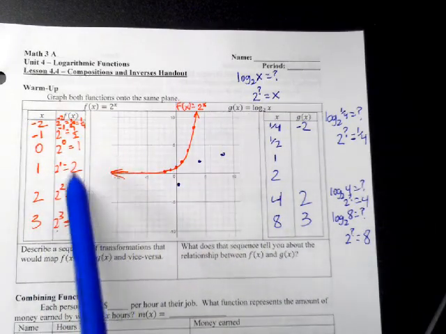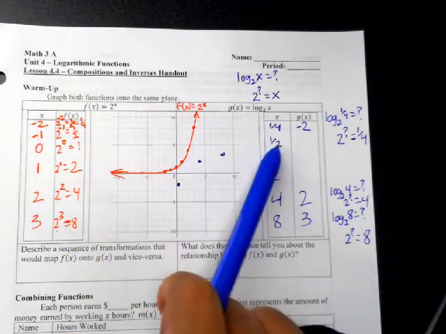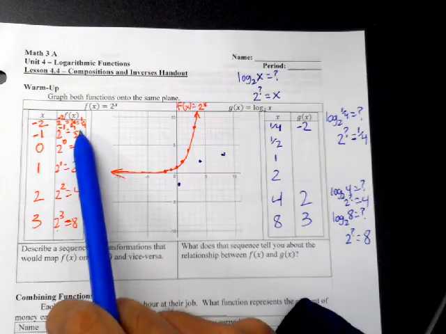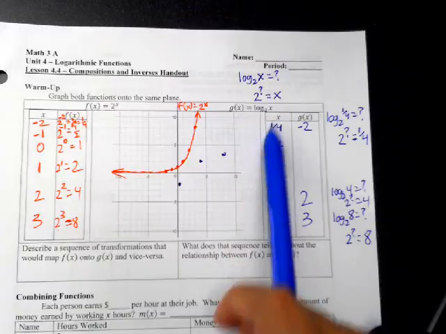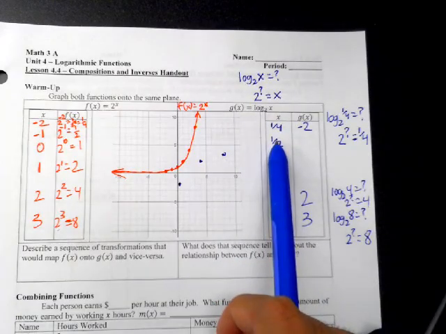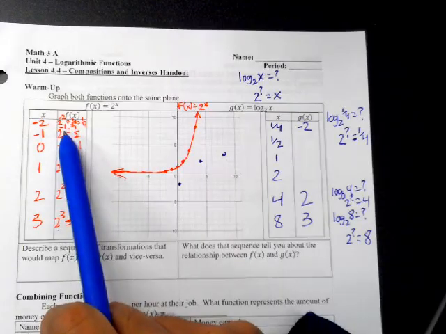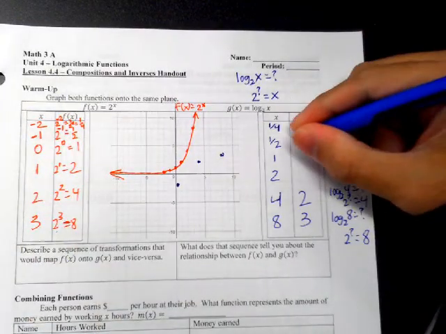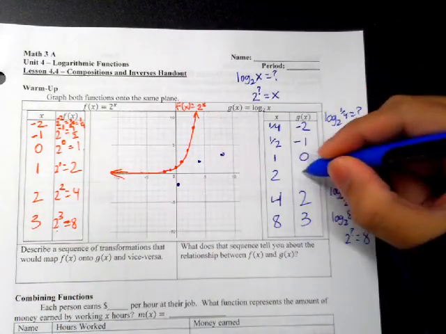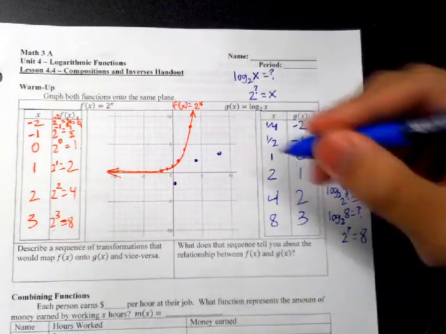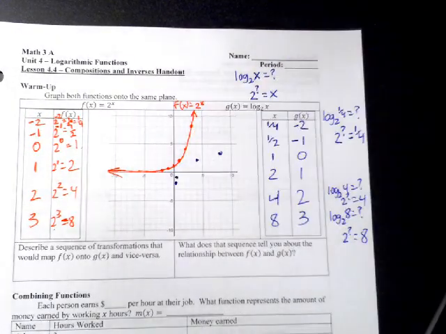But again, thinking about it logically, where did 1/2 come from? 1/2 is the answer when you do 2 to the power of -1. So log base 2 of 1/2 is asking what exponent created 1/2. That exponent was -1. So we're just switching x and y, really. So (1/4, -2) is already there, (1/2, -1), (1, 0), (2, 1).